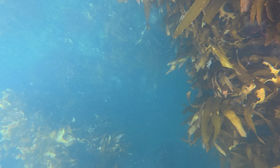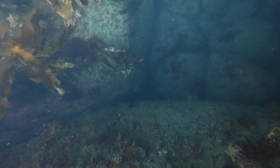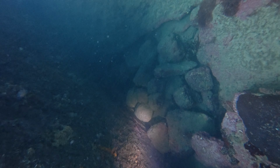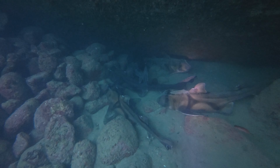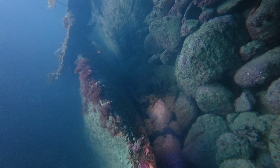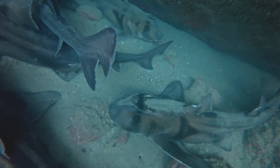After a quick drink of water, we were straight back into it. It was really pleasing to see how clean the water was. We expected when we headed out that we were going to be rolling up into a bit of pea soup, so to see the water this clean was just unreal. To come across these little Port Jackson sharks just chilling out and giving one a tickle, I love this sort of stuff, and when the water's this nice, it's fun diving.